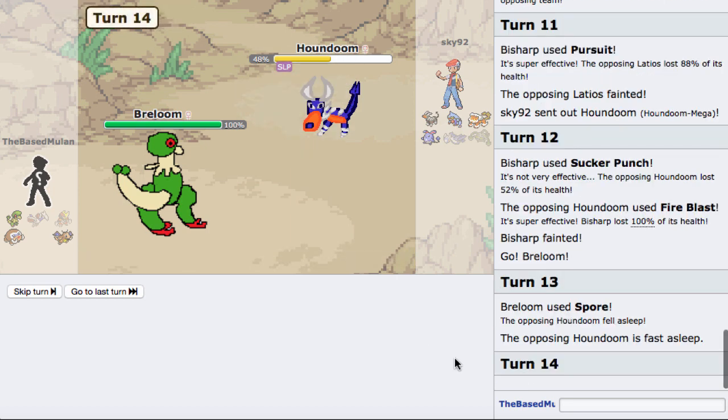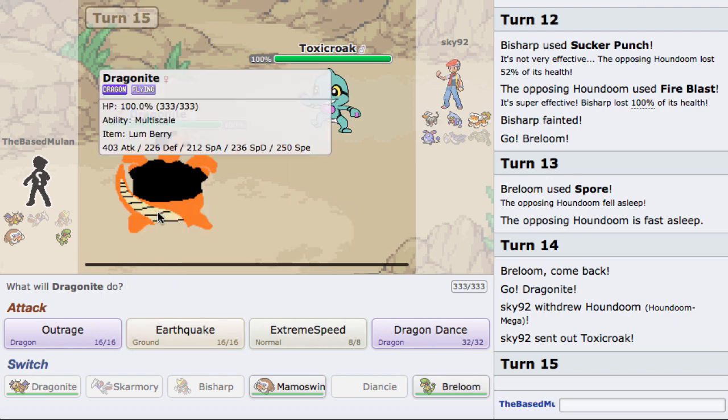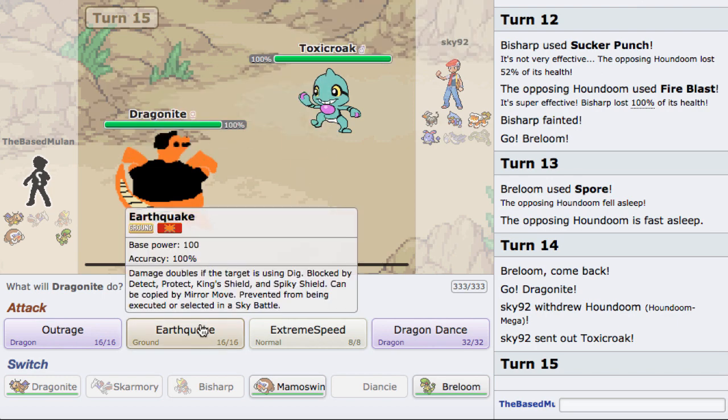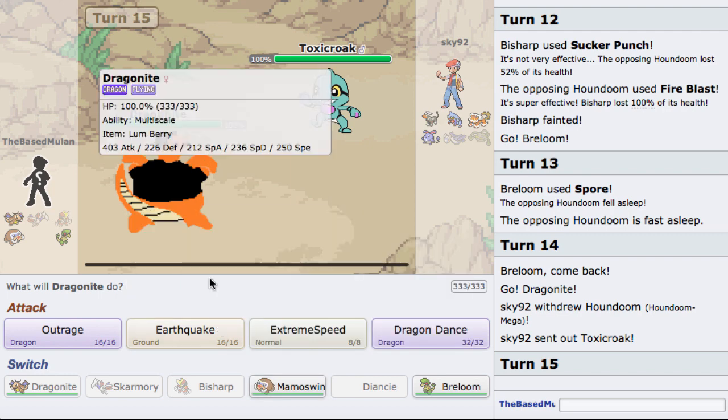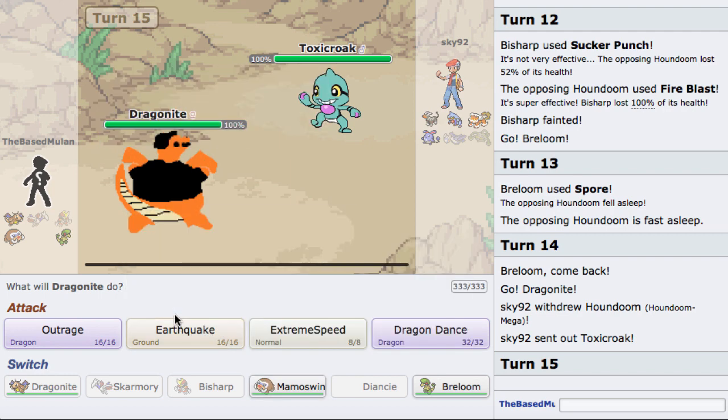Now I'm gonna go into my Dragonite. And I'm gonna try and sweep him. I think at +1 Azumarill dies from E-Speed, or Earthquake actually. Toxicroak should die. Lando is obviously gonna die. He goes into Toxicroak here. So he might have Ice Punch. Yeah, he probably does have Ice Punch.